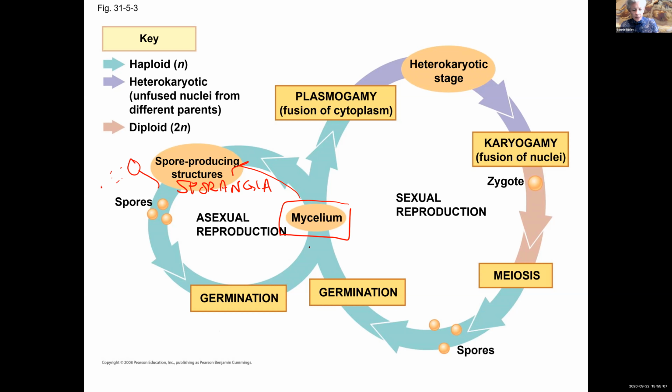Right, now, when we have two different haploid individuals that are growing near one another, and they are of opposite mating types. Now in fungi, we don't have any characteristics that we can use to identify individuals as male and female, but they do have mating types, and they work the same way. They have to be of the opposite mating type in order to have sexual reproduction. So sexual reproduction in animals occurs through the fusion of gametes, and we have the sperm and we have the egg.